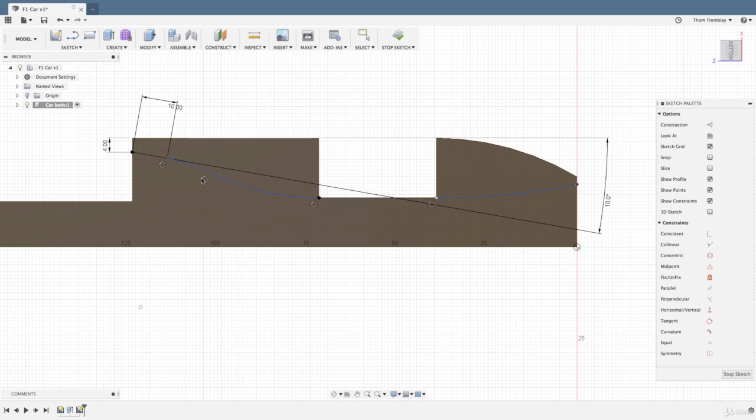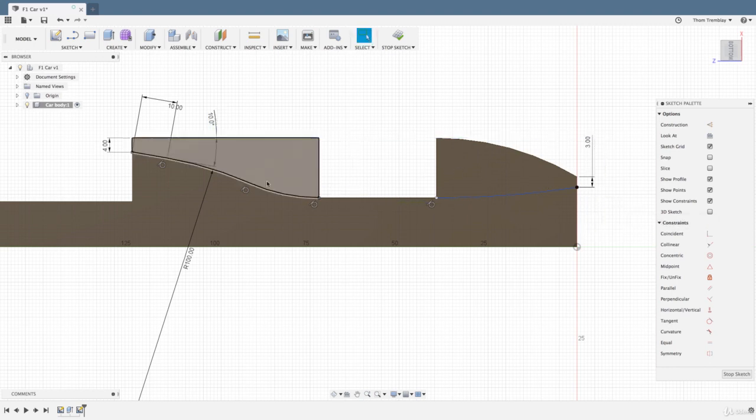In fact, now I'll click the first arc that I created and set its radius to 100. And for a last dimension, set the 2 endpoints for the portion behind the wheel at 3. You can always use Escape to get out of any tool inside of Fusion 360. And you can always move the dimensions around to make sure they're cleaned up.